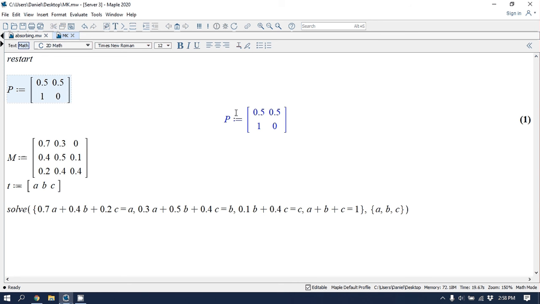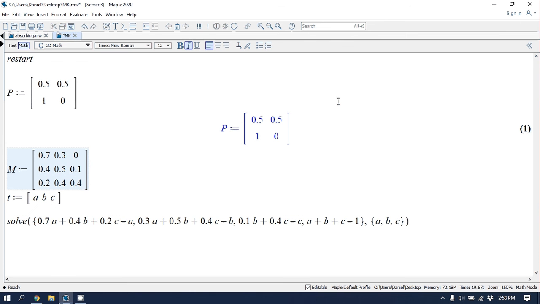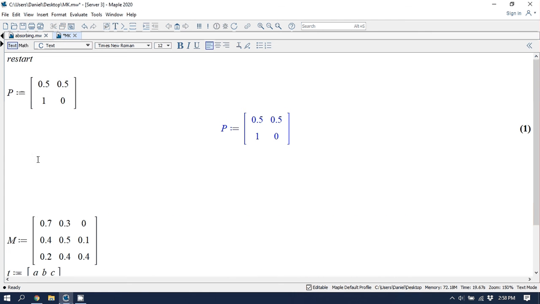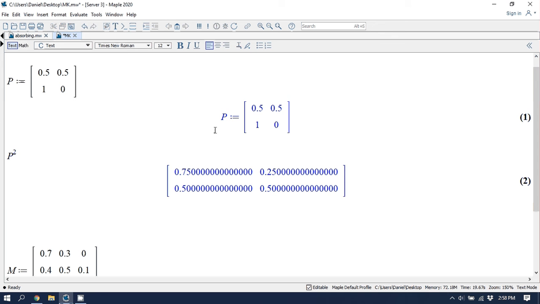So first of all, let's convince ourselves again that the Markov chain is regular, which means that after you raise the power several times, in this case just only once, all entries will be non-zero. So this is the original transition matrix, and now let's enter P squared in math mode. So already after the second observation, all entries are non-zero.